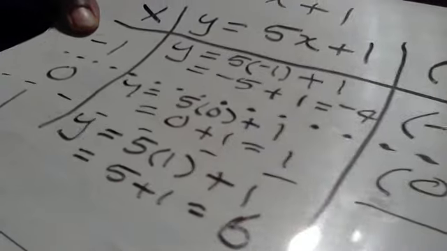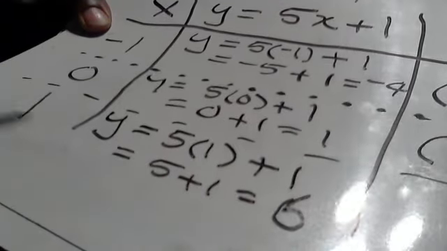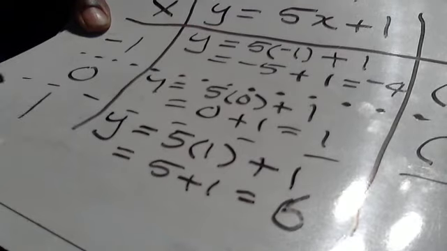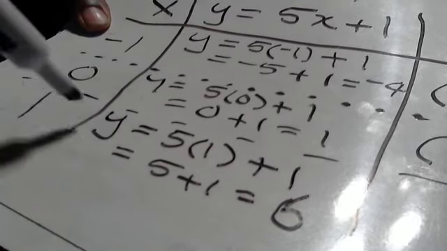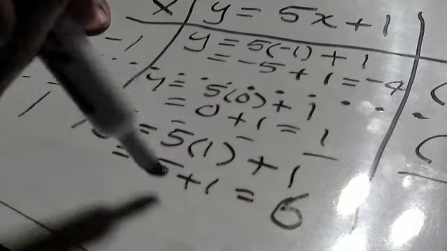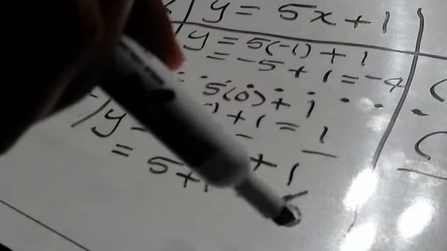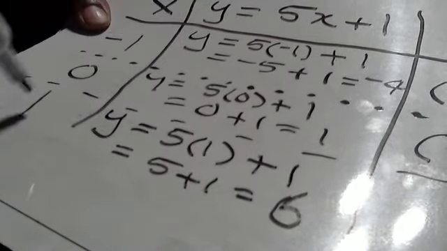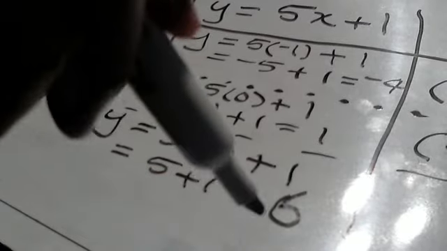Okay? So, we put our work together. We know that the x value found in this first column is 1. Our y value, we do the work, and we've determined that the y value associated with the x value of 1 is indeed this number 6 right here. So our ordered pair is 1, comma, 6. So that information is good enough to plot our line. What does plotting our line look like?